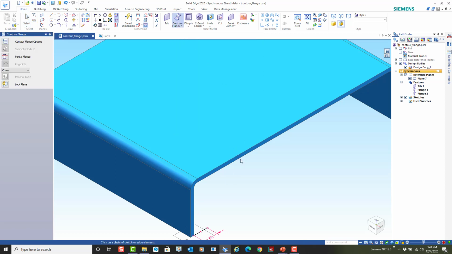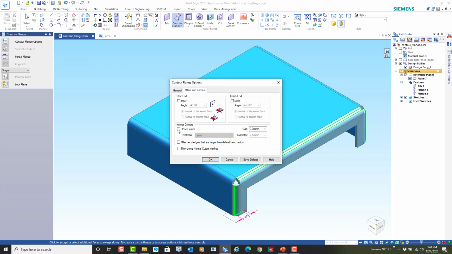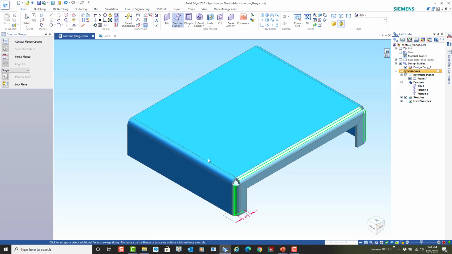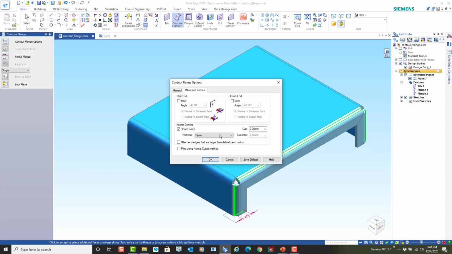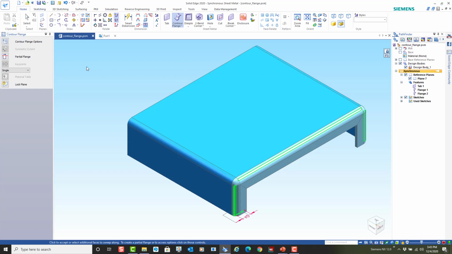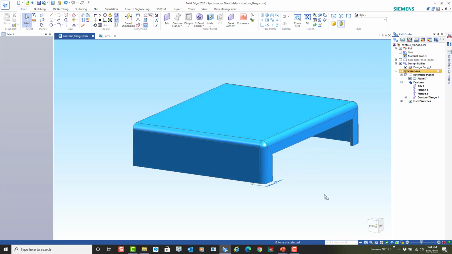I can select it, I'll select the sketch, and then I'll select the arrow and start placing my wraparound contour flange. Let's go in and just make a quick tweak to the options. Let's make that closed. And one more time, close the treatment as well. And there is our finished contour flange, again using the normal to curve reference plane. Let's go back to our PowerPoint.